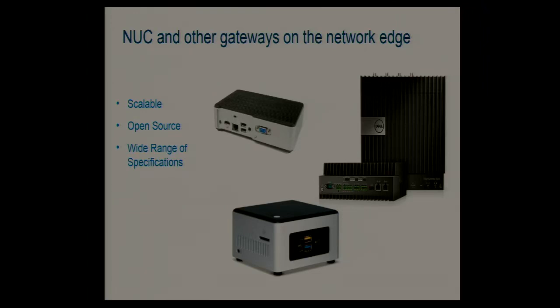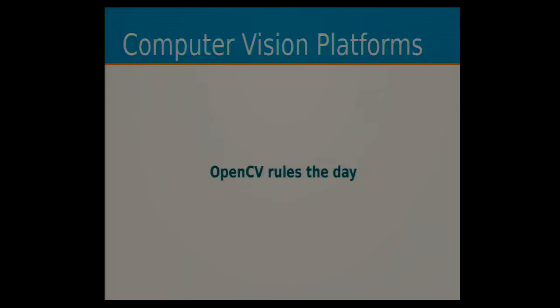Those are the types of computers we usually use in the workshop. Today we're going to stick to the edges and everything inside the network, so do local processing, which we can demonstrate at least on a notebook, right? For computer vision, at least in the open source world, OpenCV rules the day. This is what we'll be using today with the time we have.